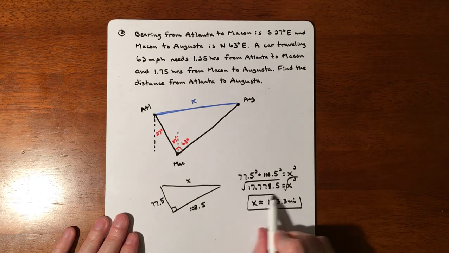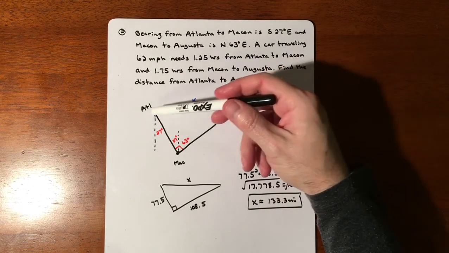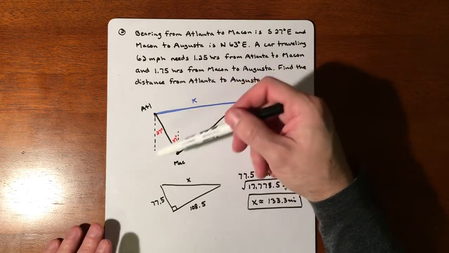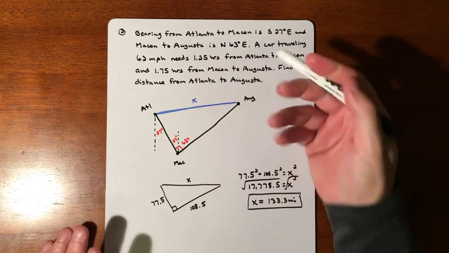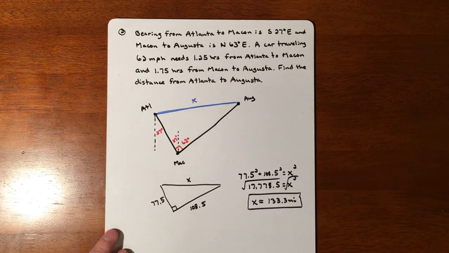So in both these last two examples, picture is everything. You have to make sure that you're very meticulous with drawing your pictures, and then there are things that all correspond together and work out pretty nicely when you put all the puzzle pieces together. So that was two word problems involving your north, south, east, west type of bearing.